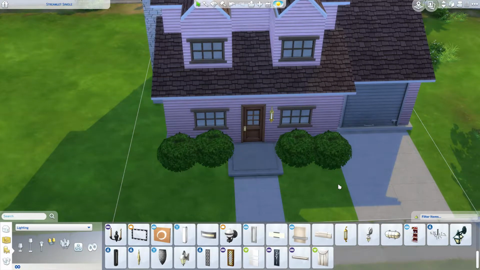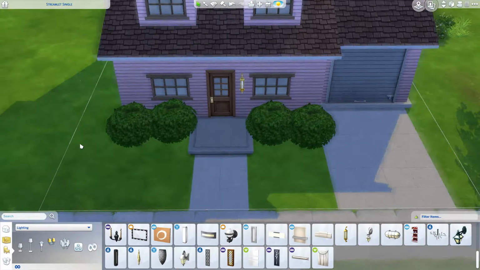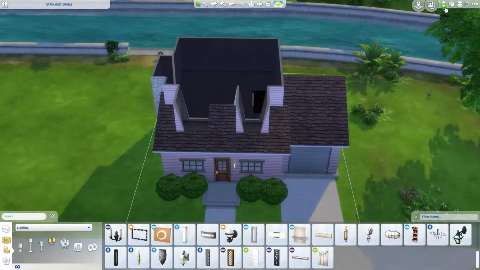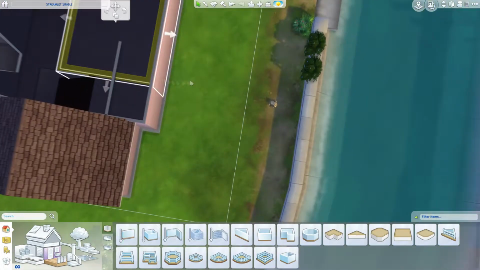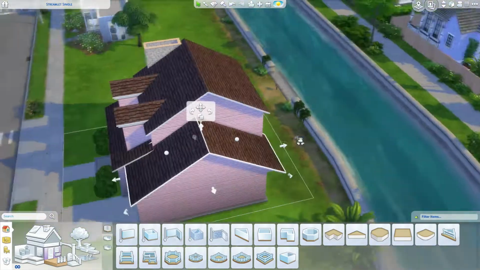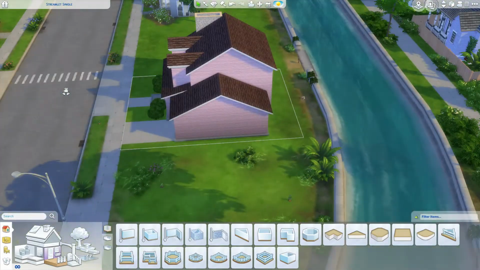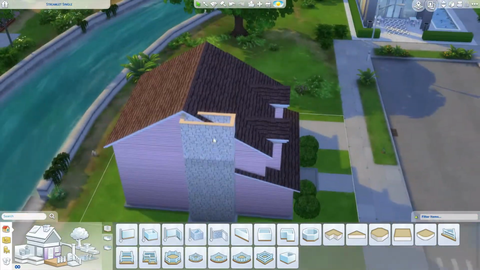So yeah, it's not perfect because the background isn't perfect, and it just changes. So there's like a million different ways that I could have built this house, but this is the way that I decided to build it, and it turned out pretty good. I even got the lab in.